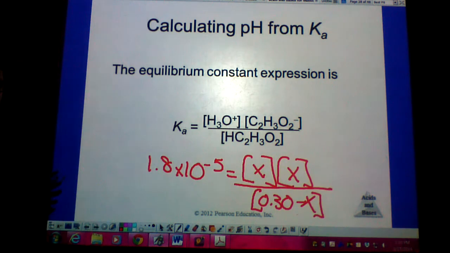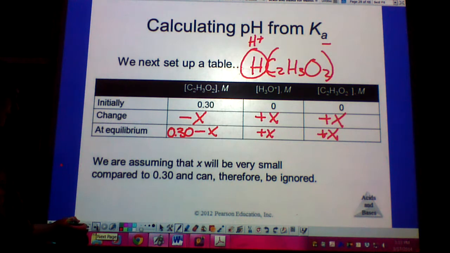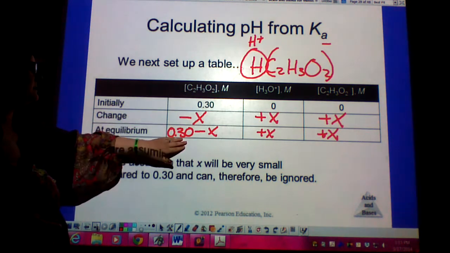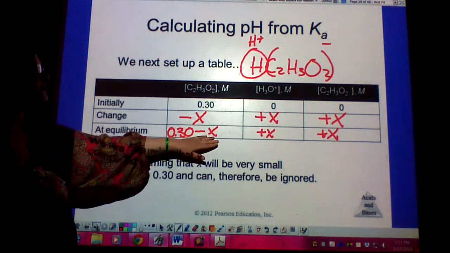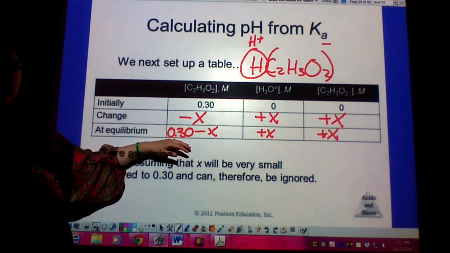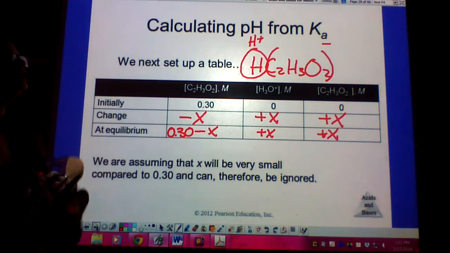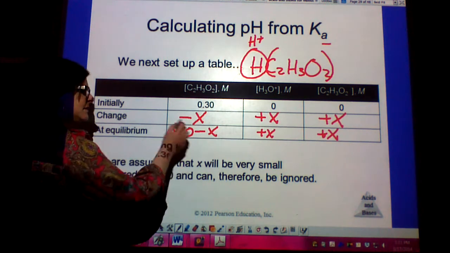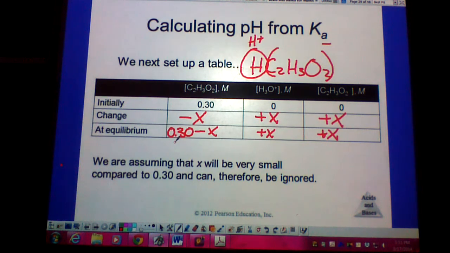Because these are weak acids, and because typically X is such a small number, we have a rule that we have come up with for ourselves in chemistry. It's called the 5% rule. We just assume that X is going to be so small that if I take acetic acid's initial concentration, which was 0.3, and subtract X, I'm probably still just left with 0.3, because X is so small it's really not going to affect this number at all. So on these ICE boxes, I want us to assume that X is super small.